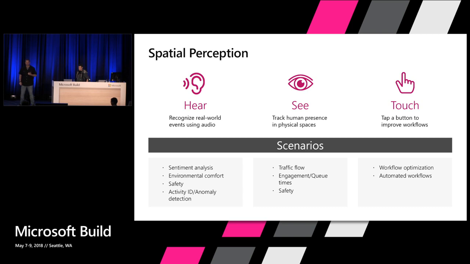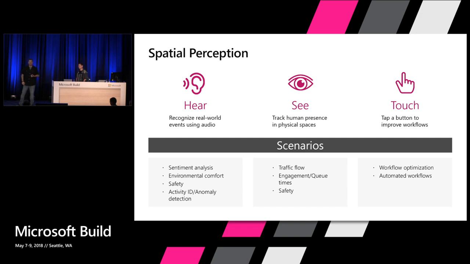This could be RGB, it could be thermal. But again, understanding in my retail scenario potentially, how are people coming through my store? When they come in the front door, do they turn left? Do they turn right? Where do they stop? Where do they engage? That's going to help me place end caps and sales and signs and where to position my staff. When I'm thinking about factory floors, maybe I want to send an alert when people wander out of the lane and into the traffic flow of the forklifts and cranes. Engagement in queue times. Again, how long am I waiting before I place my order before I leave?